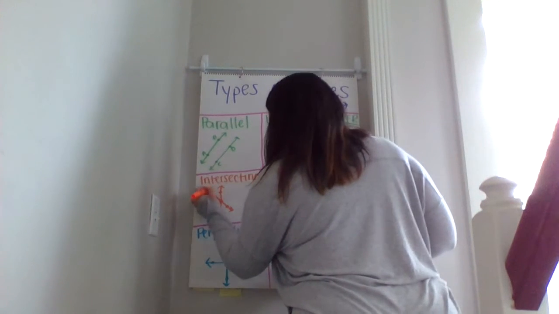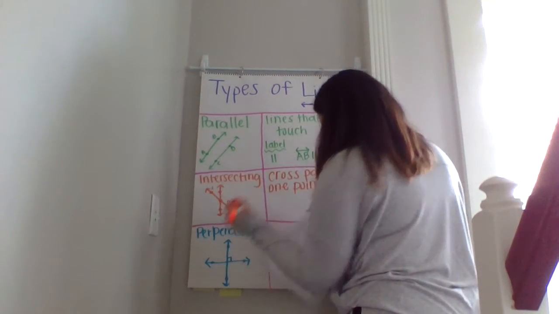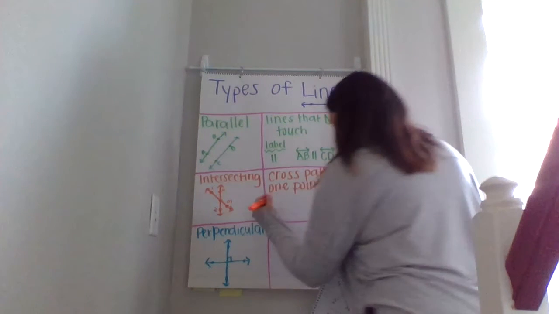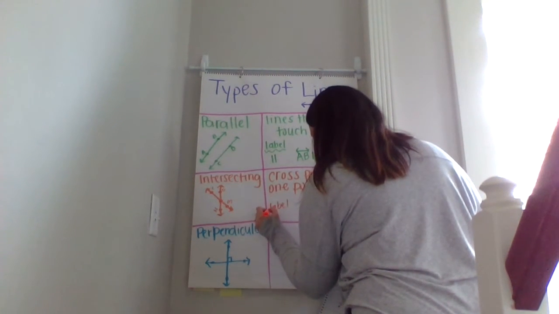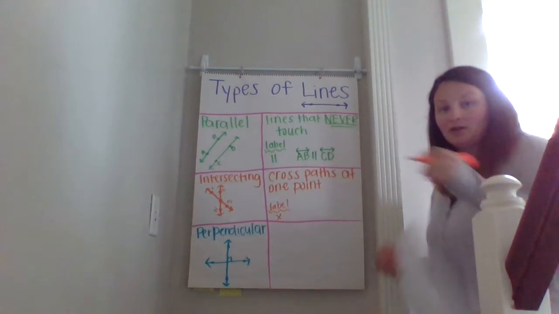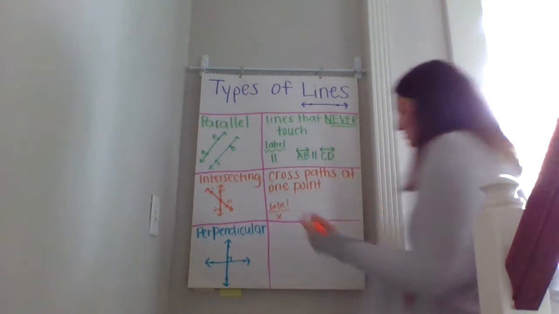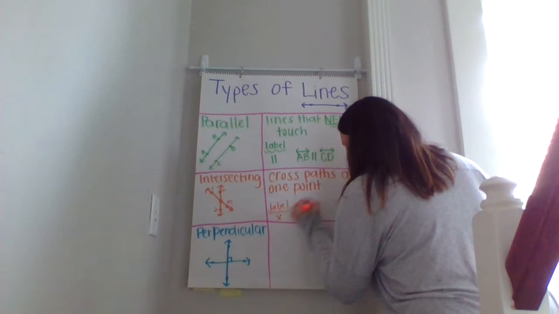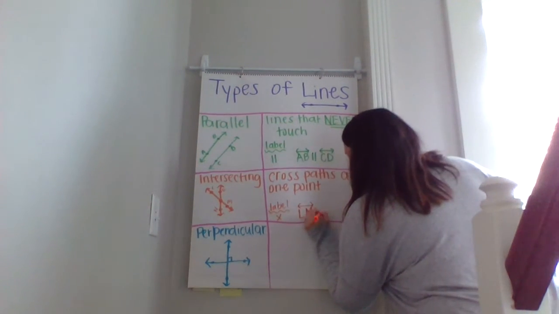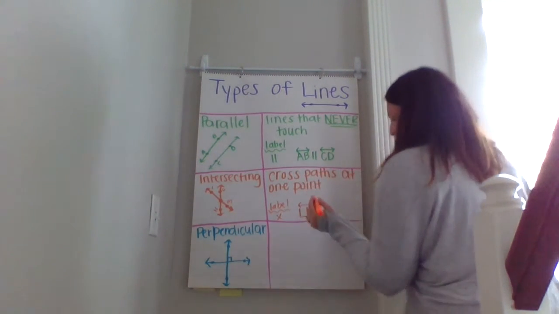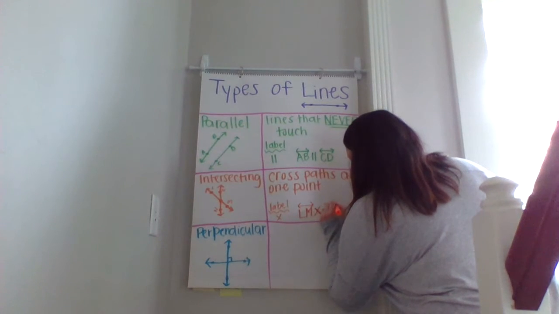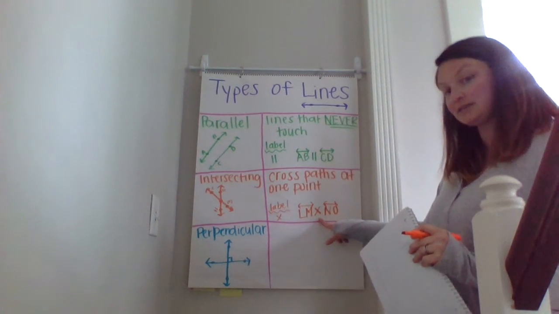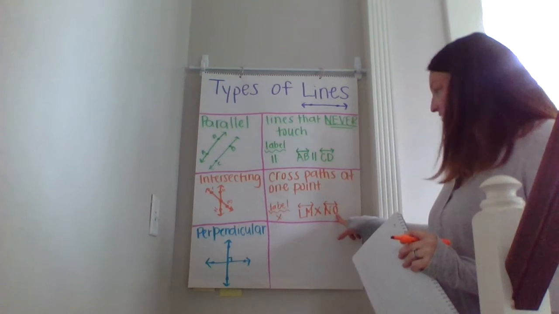Okay, so if this was line L, M, and this line is N, O, we can label that these are intersecting lines. So our label looks like an X, okay, where they cross, because they cross at one point. So the way that we would label this, so I'm working with line LM. So I put LM with the line above it. Then I put my X for intersecting. And then I have line N, O. So this sentence here reads, line LM intersects line NO. Okay, so they're crossing each other.